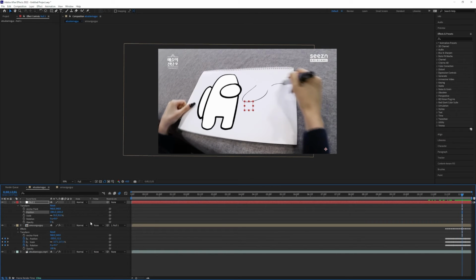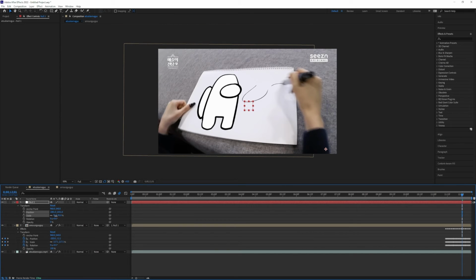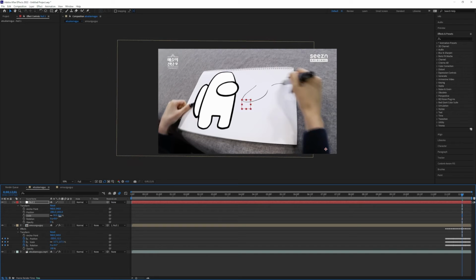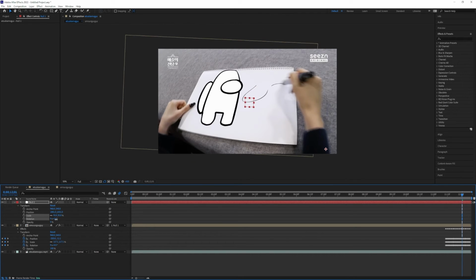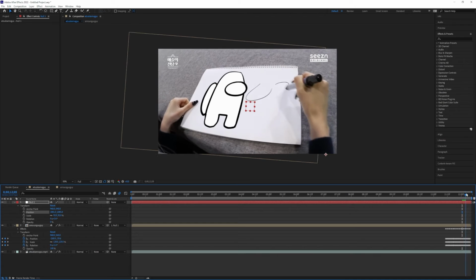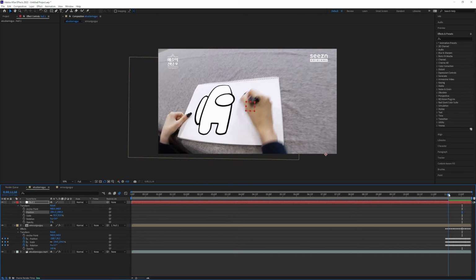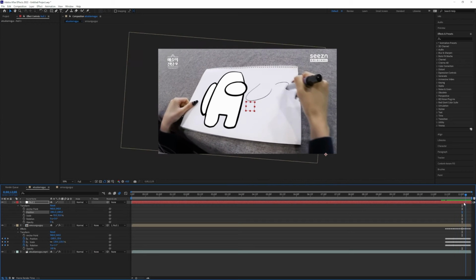I think I could live with this. The scale is gonna be weird because I changed the anchor point, but that's sort of okay. All right, that track still works. Cool. So I think I kind of taught myself something.